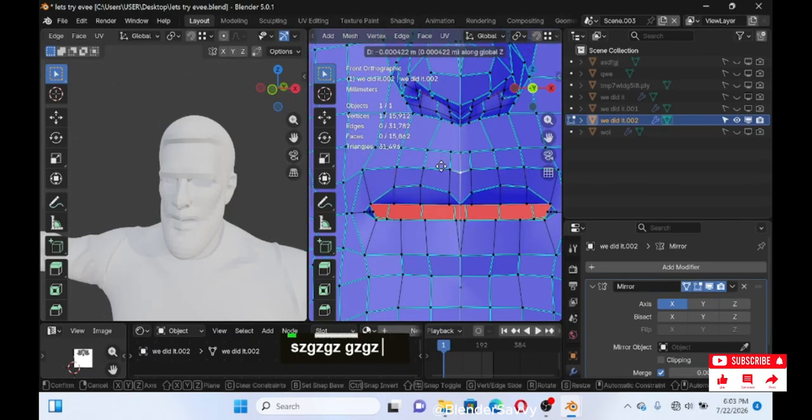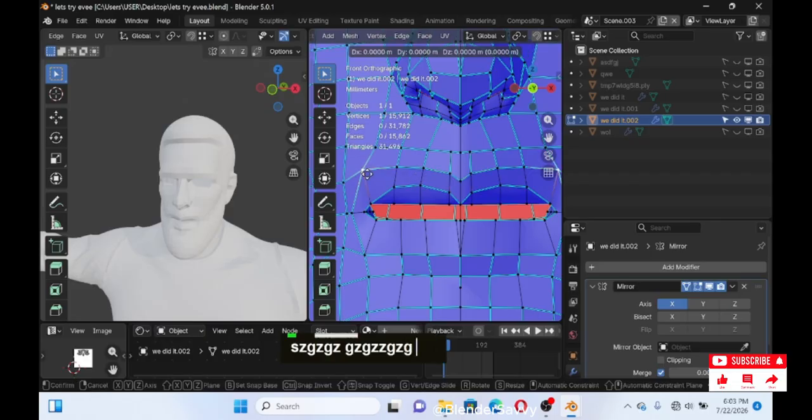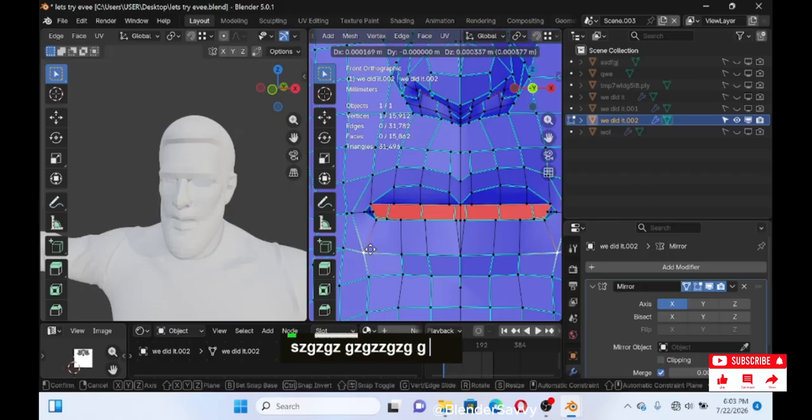G Z, G Z, G. I keep forgetting I have the mirror modifier on, so the movement is just wonky.